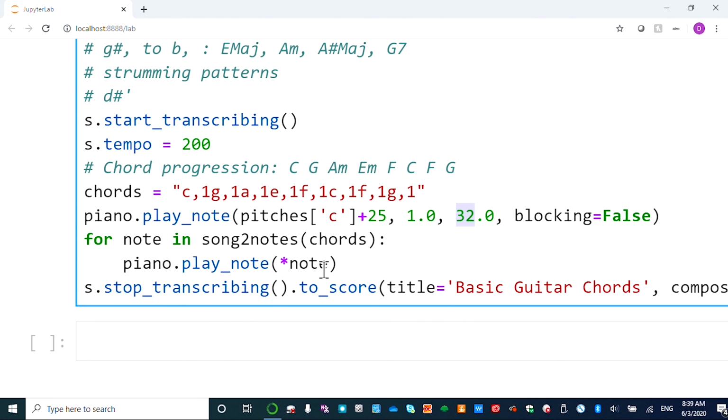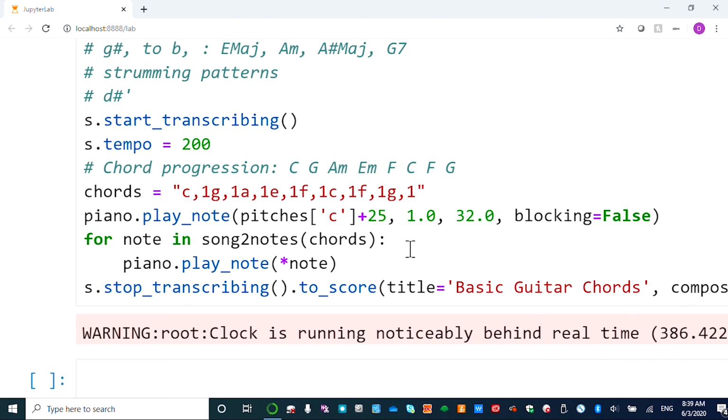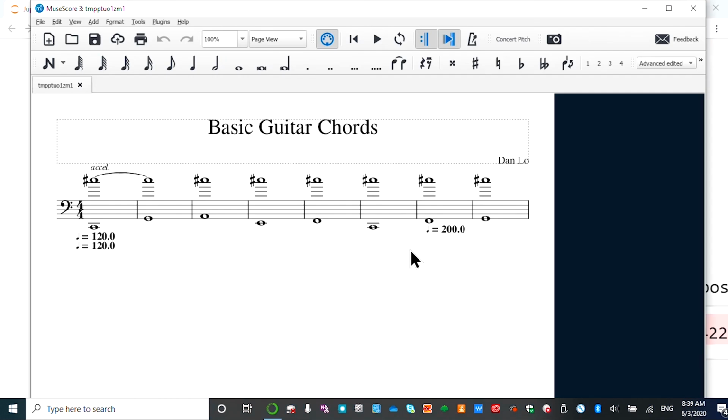Then I transcribe it, so you can just run it. The song you hear may not make sense to you, but it makes sense to Ample Guitar. So now those note sequences are converted to MusicXML, so it's gonna pass to the music score, and then we got this score.